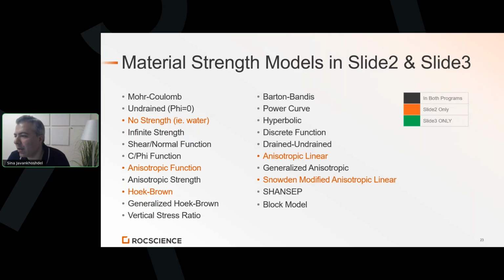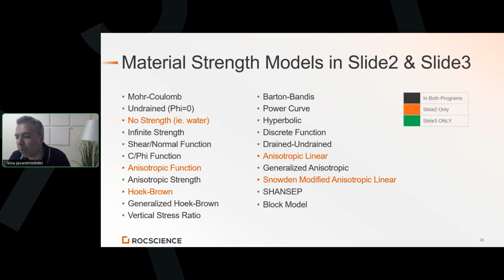In this slide, I show the ones that we have in Slide 2, Slide 3, or in both programs. Most of them are available in both programs, so you can see how seamlessly Slide 3 is integrated with Slide 2. Some of them that we have in Slide 2, we don't have in Slide 3. Some of them we don't need, like no strength material.